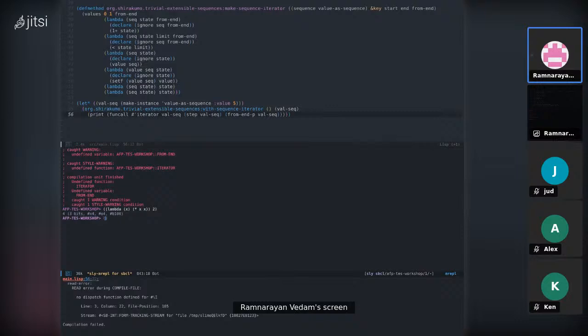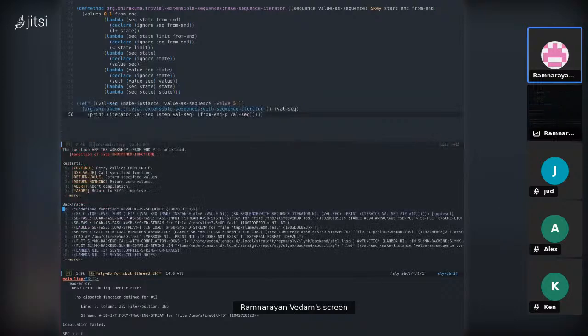But if you have a lambda xy, I think this complains. No, it doesn't. Okay, so I can actually do this. Let's do this and let's see what happens. From end P, not defined.